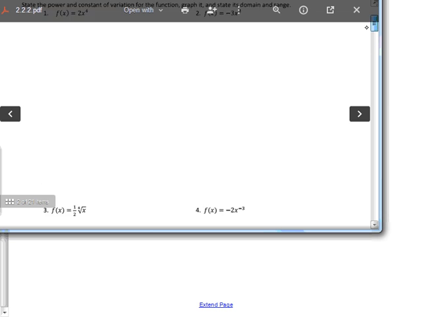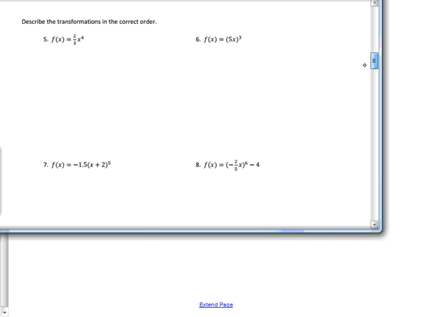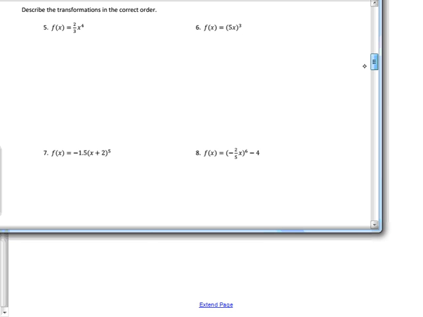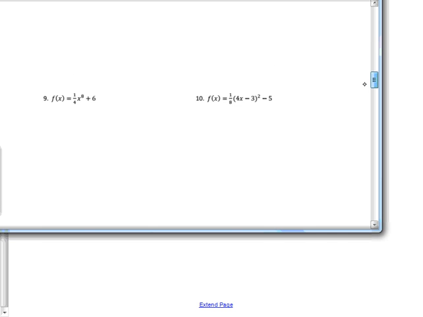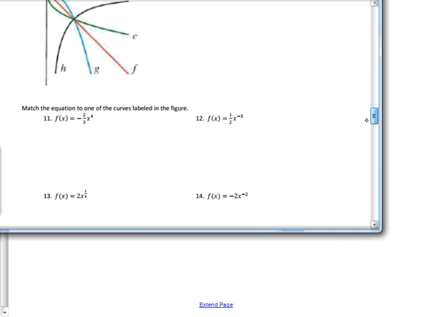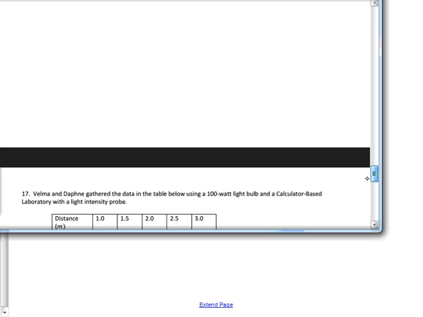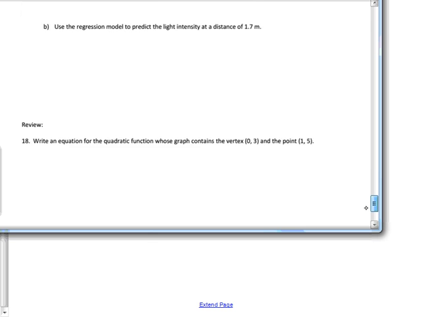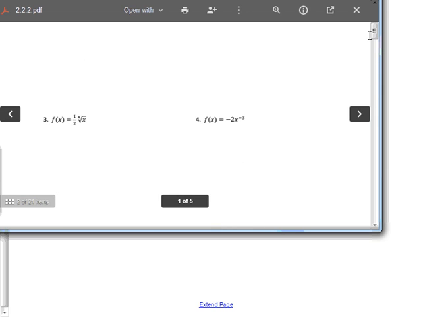All right. Let's see if there's anything I can have you skip on this thing. Those are 1, 2, 3, and 4 are all different and all could be on test, so I don't want to take any of those out. Transformations in the correct order. We've done so many of these kind of problems in the past. Why don't you skip 5 and 6? Let's try the trickier ones, 7 and 8. So, you can skip problems 5 and 6 and 9. 5, 6, and 9 can all be skipped. 5, 6, and 9. Graphing ones, it's just matching it, so I think you can handle four questions of that. Then you've got a few different kinds of regressions to do, including those new power regressions. It's just PWR, and otherwise, it's basically the same process as it was before. Okay. So, that's all I've got for you for today. Okay. Thanks, guys. Thank you.